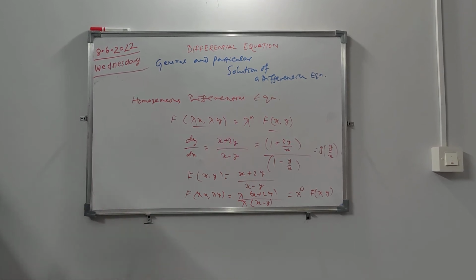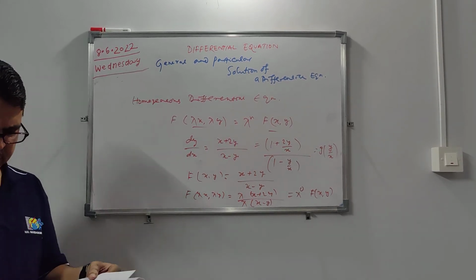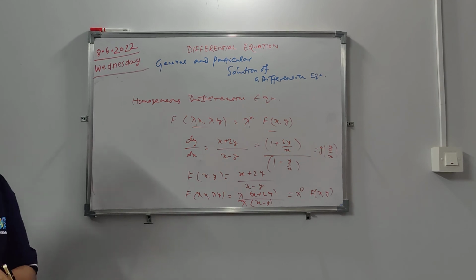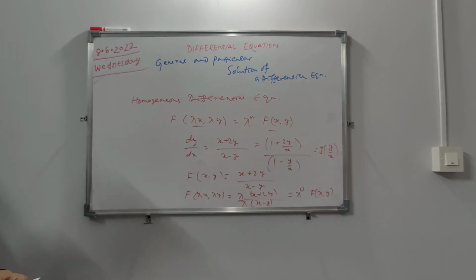So the RHS of the differential equation is of the form g of y by x, so it is a homogeneous equation. dy by dx is equal to g of y by x. That's why it is a homogeneous differential equation. I don't think there will be questions on this, because it is a proving thing. So that's fine, no need actually.